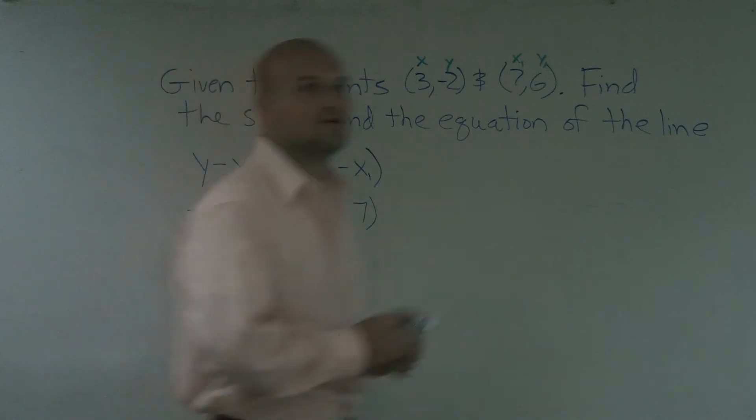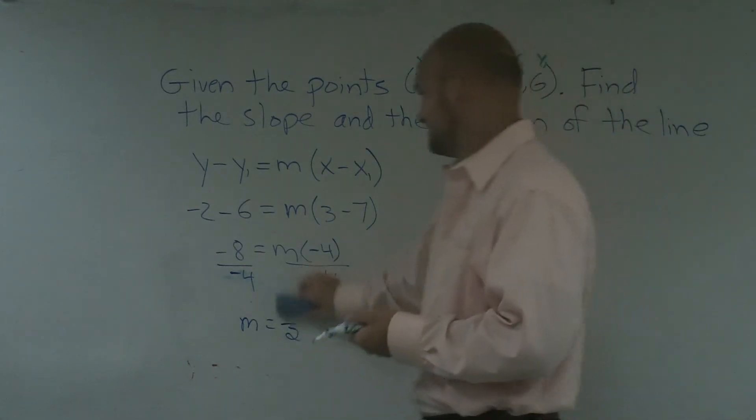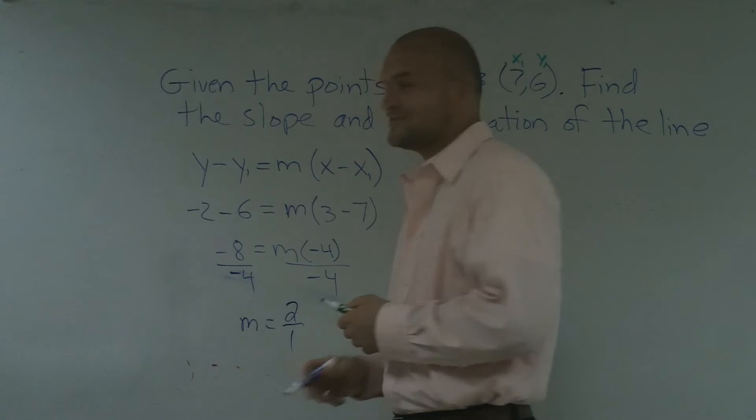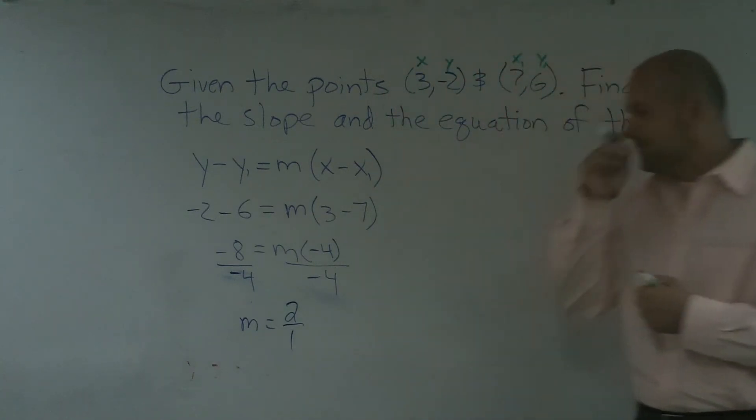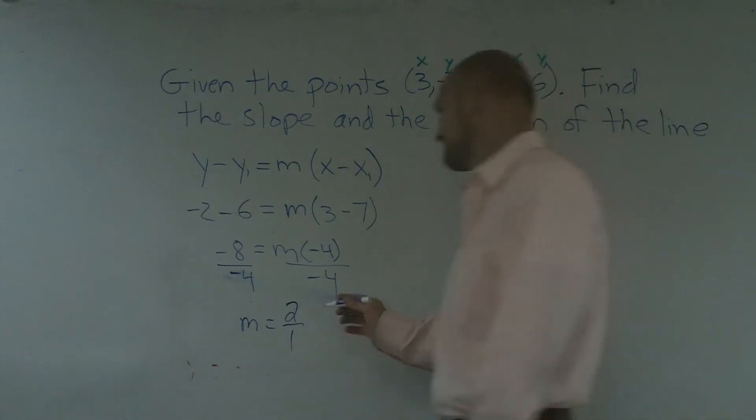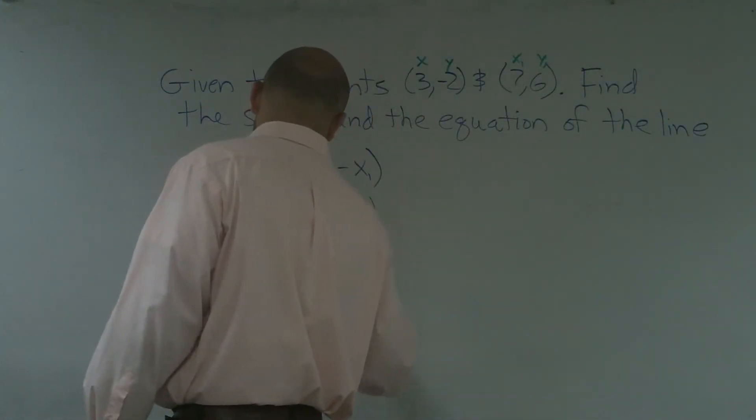So that is how you go ahead and find the slope. So you can also, what did I, yes, isn't it positive 2? 2 over 1. Yeah, 2 over 1. It is 2 over 1. I don't know why I'm thinking that. That's what happens when you start going crazy. All right, so the slope is a positive 1, which we reduce down to 2. Thank you.